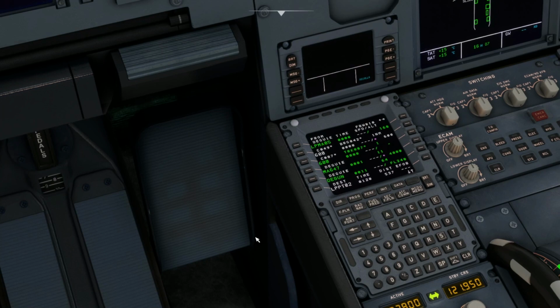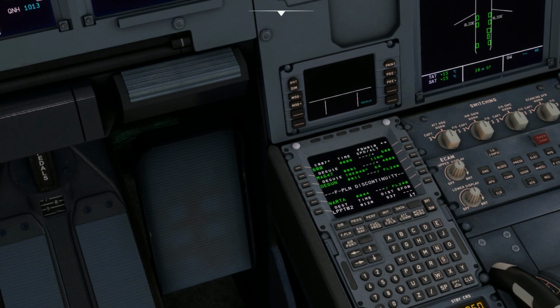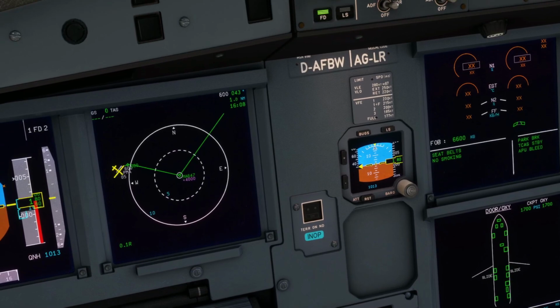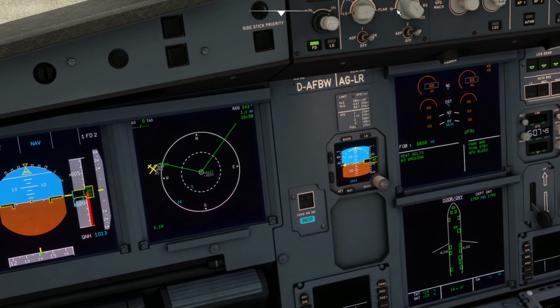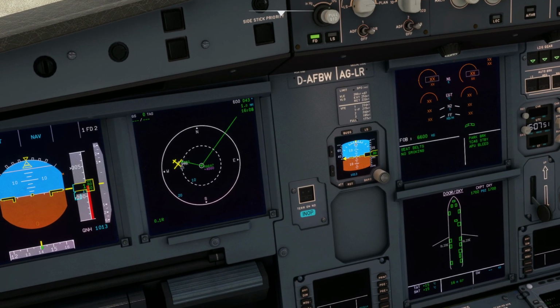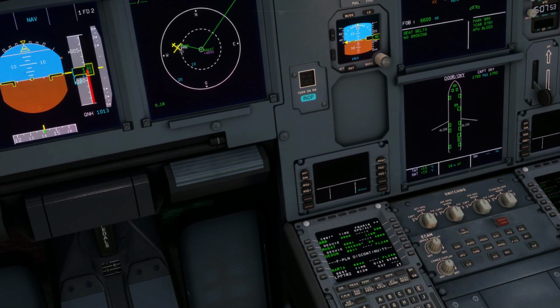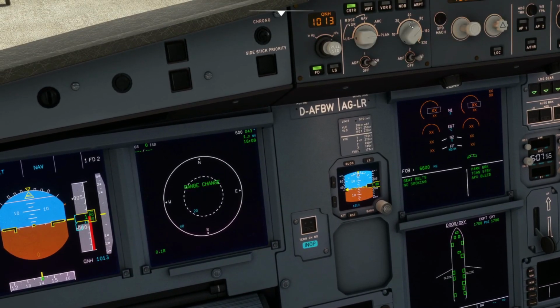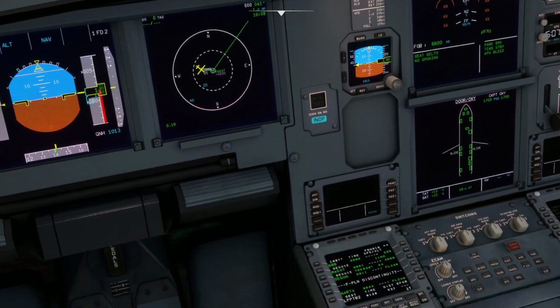One of the other big changes you may notice when moving on to this new stable build is that the flight computer has been given a huge upgrade. This means that you get better leg and navigation management, but it also might mean that you may see things such as flight plan discontinuities. This is simply a break in the flight plan, usually found between the end of the SID and the next part of your flight plan, or sometimes as well at the start of the STAR, the standard arrival route. This, it's very important to be aware, is not a bug, and it is something that happens in real life.